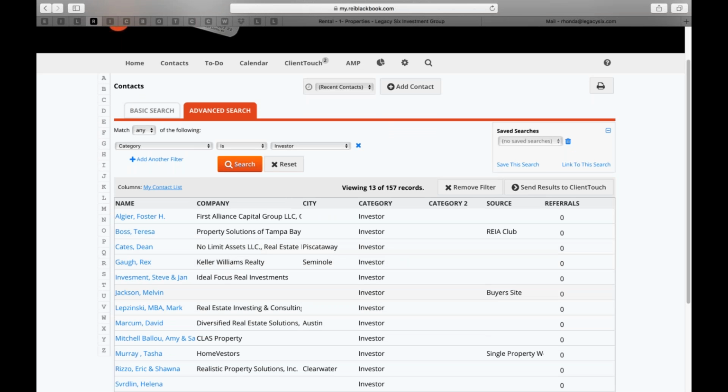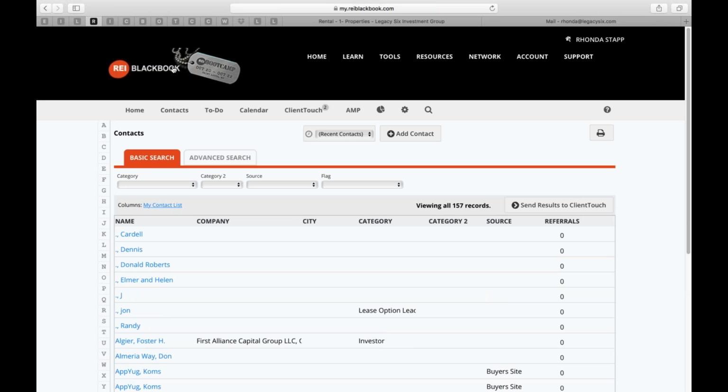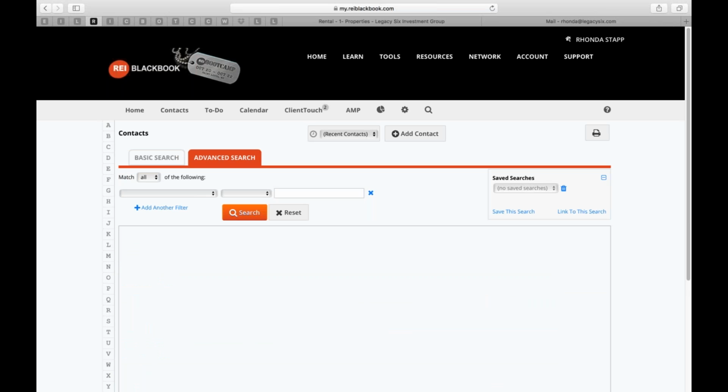So instead of going to an old-fashioned address book, or rifling through papers that may have these names on them, or going through my cell phone and all of my contacts on that, all I did was click on advanced search, and all of my investor buyers popped up with a couple of clicks. So super simple. Point and click. I absolutely love this software. In case you can't tell, I can't talk good enough about it, and I could spend hours and days talking about it, but I don't have that kind of time.